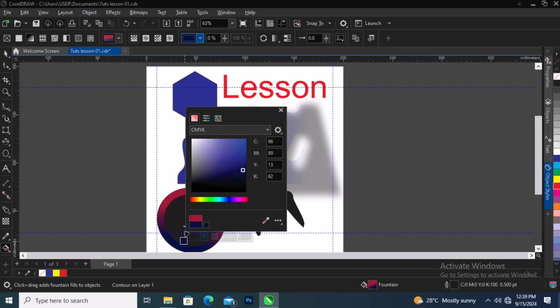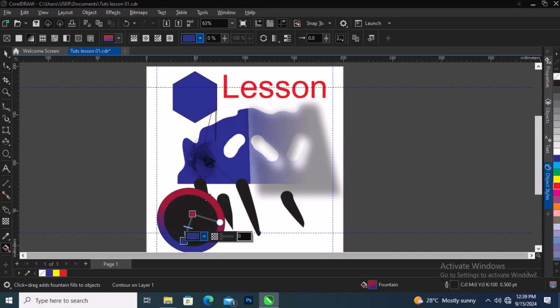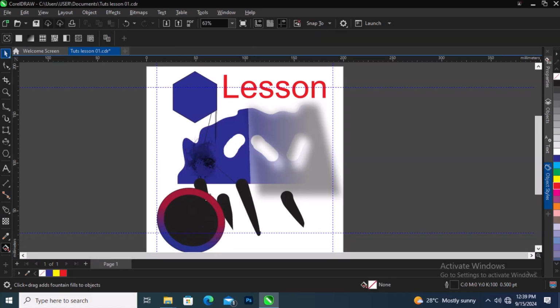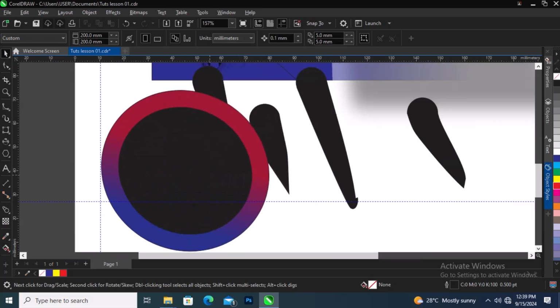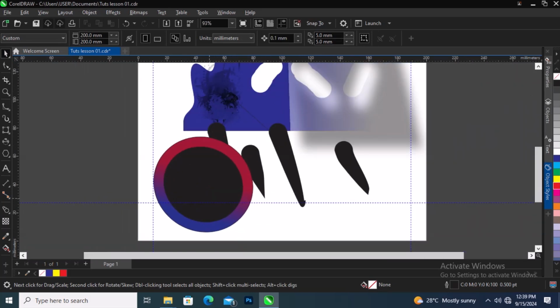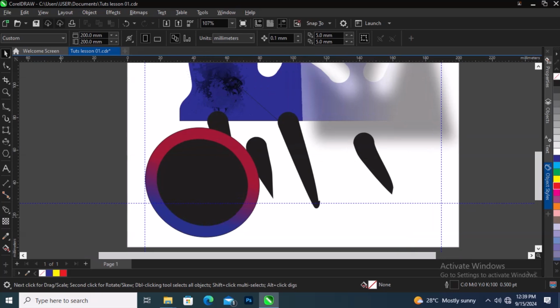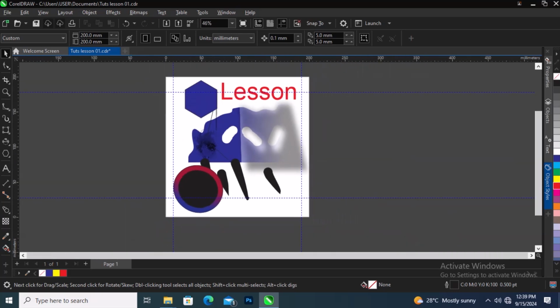So you can see that using the interactive fill, I've managed to change the look of this ellipse. I've used the interactive fill and the contour to make this look like this. All right, so this is one of the most important tools that you need to understand.